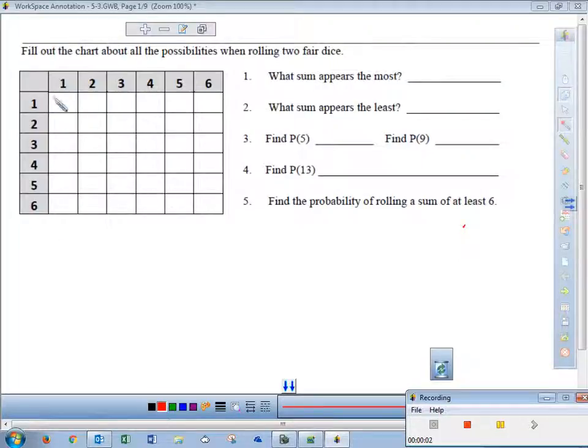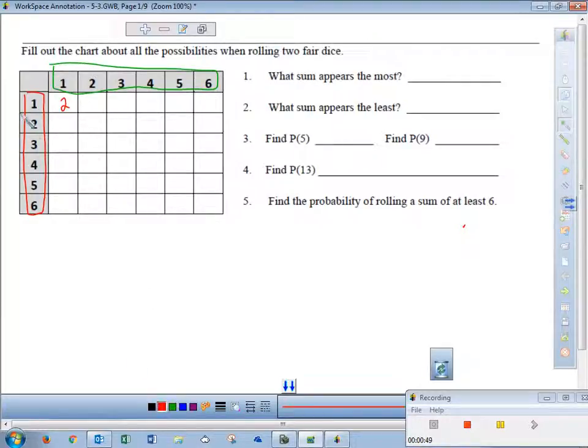So what we're filling out this chart for is, let's say when you rolled the two dice, you saw a 1 and a 1. Isn't that a total of a 2? We're trying to find the sum of those two dice. And let's just call this the red die, just to make things nice and neat, and call this the green die.